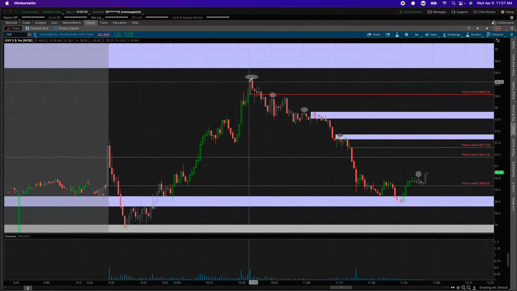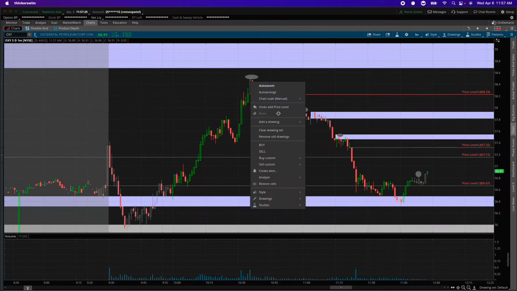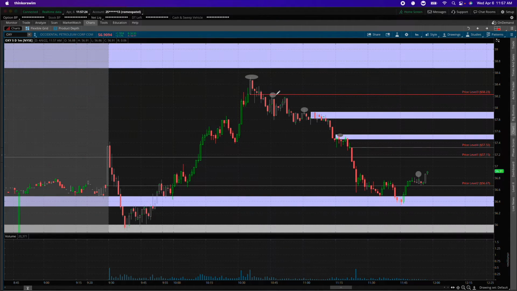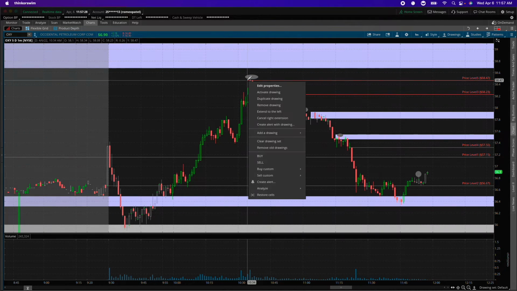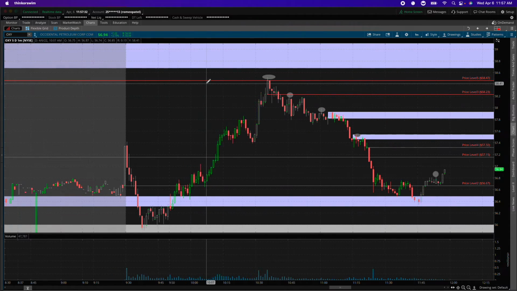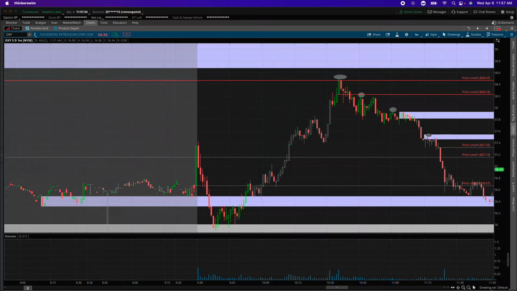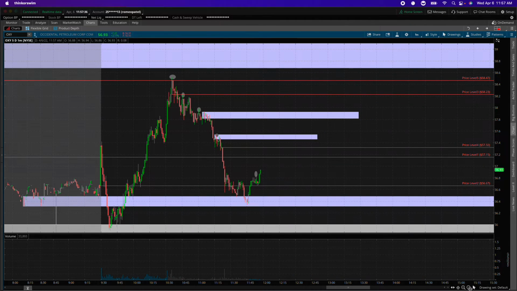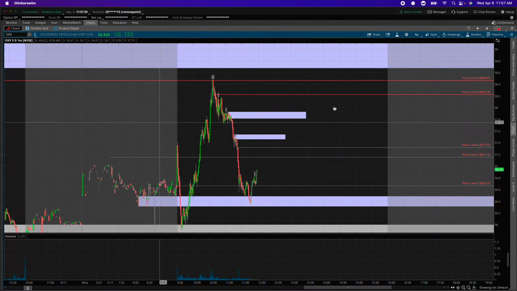We want to see, okay, why did it stop at this level, right? Why did it stop at this level? So what I do is I'm going to create a trend line. And I want to know personally why did it stop at this section here? So I would extend it to the opposite side and kind of go back, right? This is how I play it. I just like to see it, because I want to know why it did that.